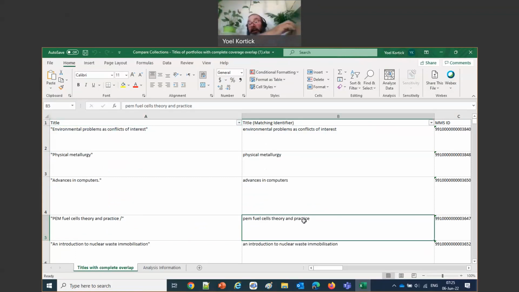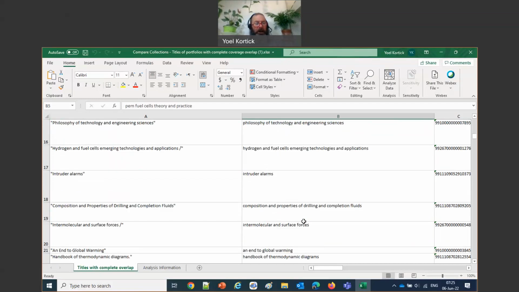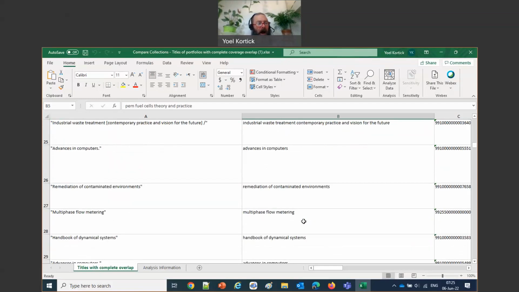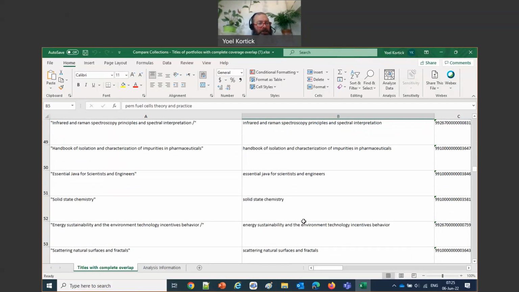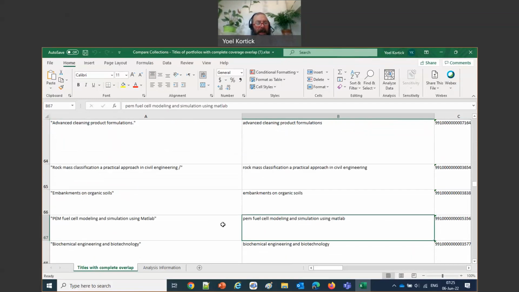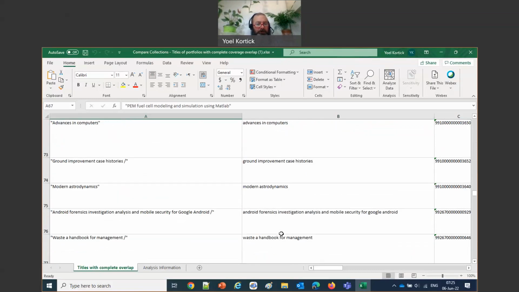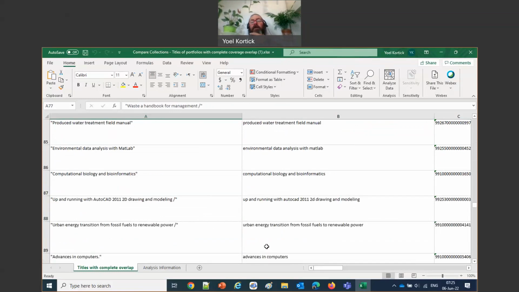Just like we do in analytics, by the way, there's a normalized title in analytics. There's a lot of places all throughout Alma where things are normalized, and here you can see examples of how the title was normalized. If we have anything else here with abbreviations, which are all capitals, here again, or you can see here the slash at the end is removed. As far as the ISBNs and ISSNs, the 9 to 13 and 13 to 9 are also normalized.